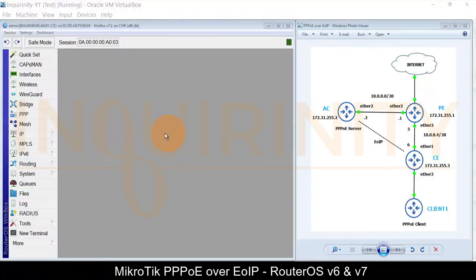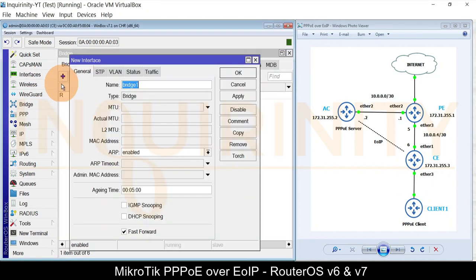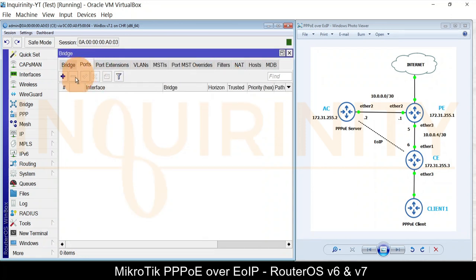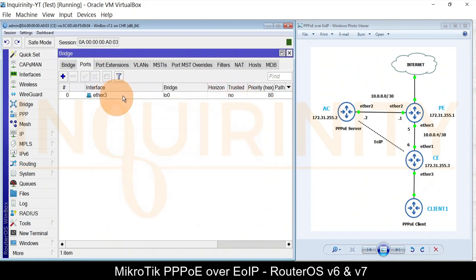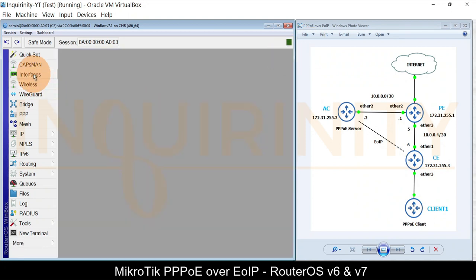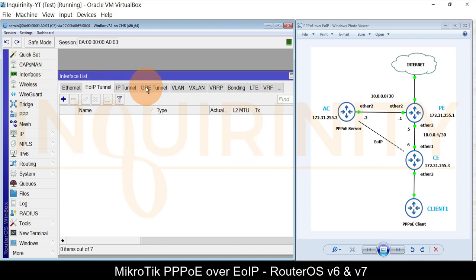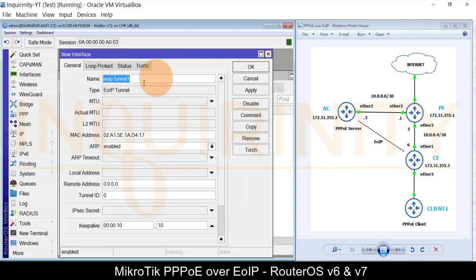So this time, let's start on our CE router. So let's create a bridge first. So practically the same as our V6 demonstration. Ports will be Ether3, this one, and the EoIP tunnel in a bit later. So let's go to interfaces, EoIP tunnel, plus sign.